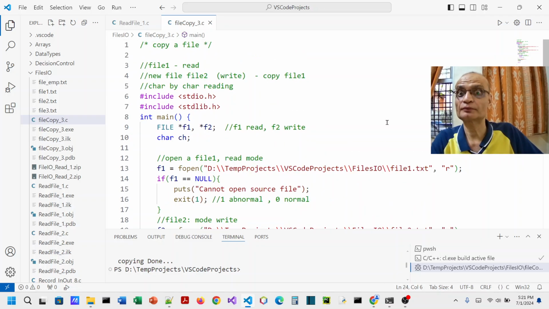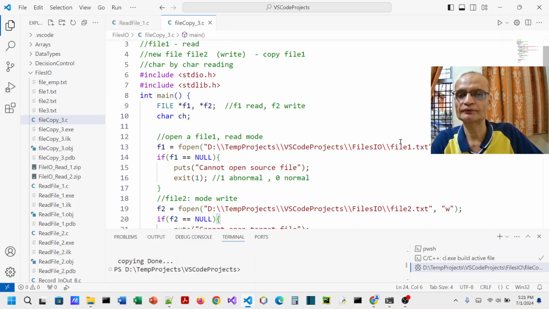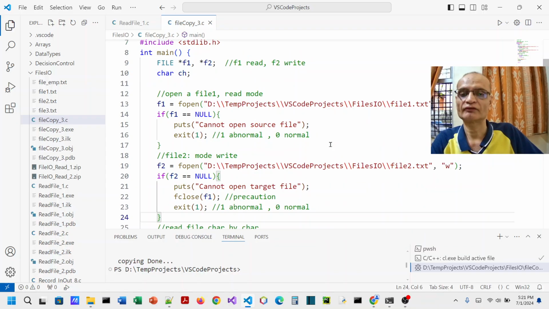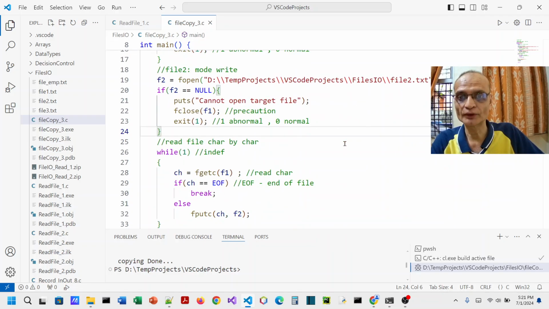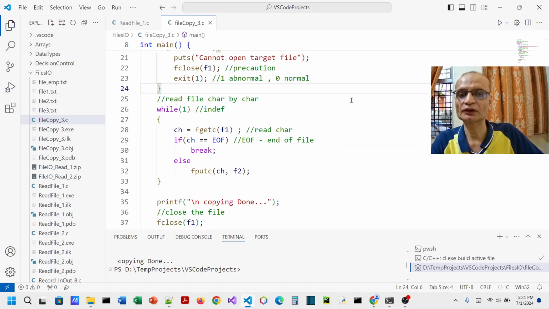So what are the important points to learn from this program? You require two file pointers, that is f1 and f2. f1 is where you have the source file, so you open it in read mode. File 2 you open in write mode. Then you obviously have this while 1 loop.